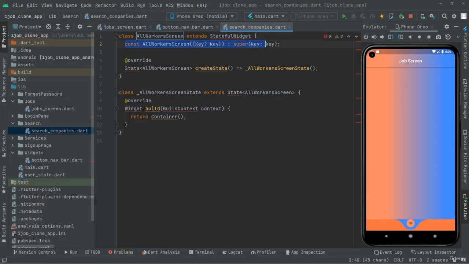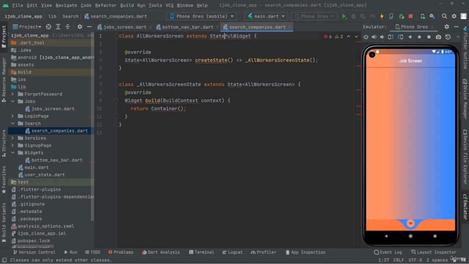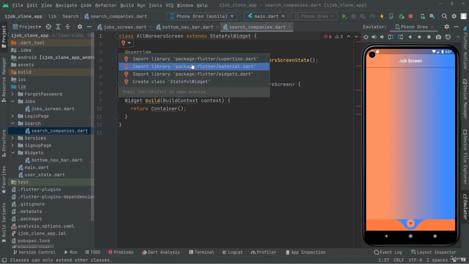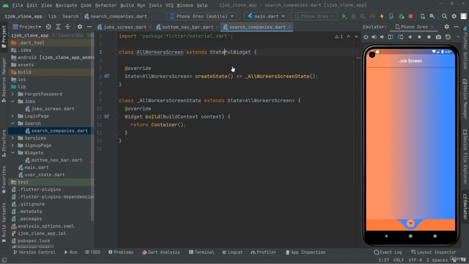Now simply remove that const key and let's import the library material.dart. For now, in here what we will do, we will just add the app bar and there will be a title so that you guys know that we are on the all worker screens. Okay, so first let me go towards the job screen.